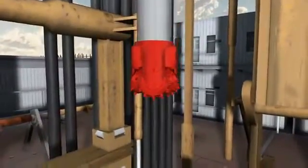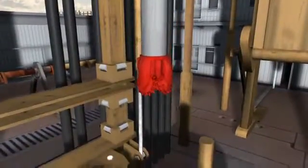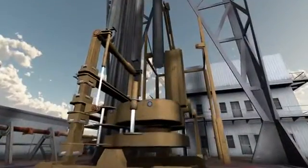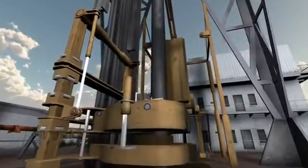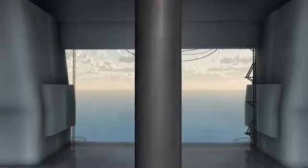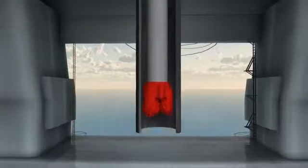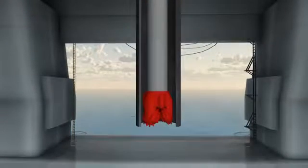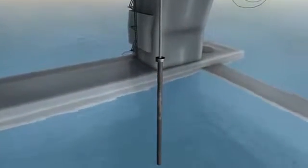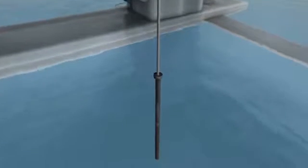This initial step is called spudding in the well. The shallow sediments just below the seafloor are often very soft and loose. To keep the well from caving in and carry the weight of the wellhead, a large diameter base pipe or casing is drilled or jetted into place. The base pipe is assembled at the rig floor, and a drill bit connected to a drill pipe is run through the inside to the bottom of the casing. The entire assembly is lowered to the seafloor by the rig hoist.